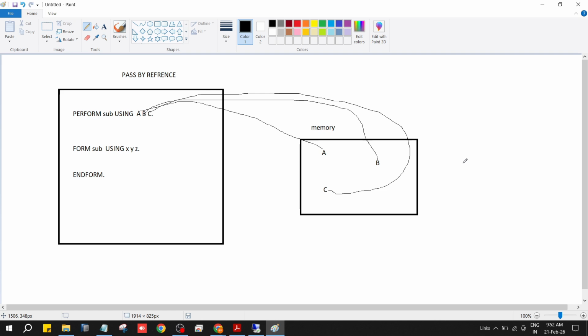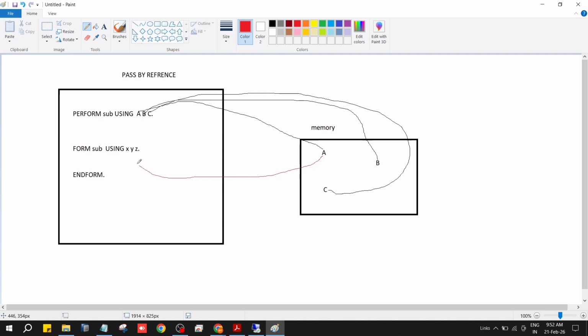So what happens when the subroutine is called?